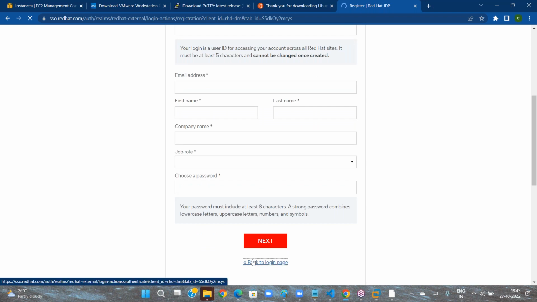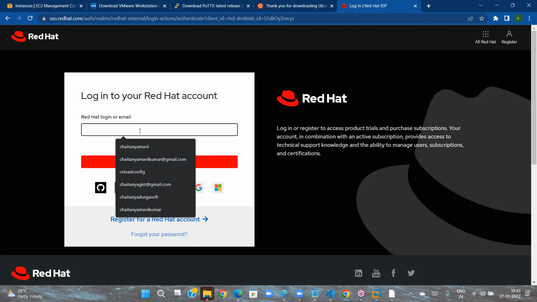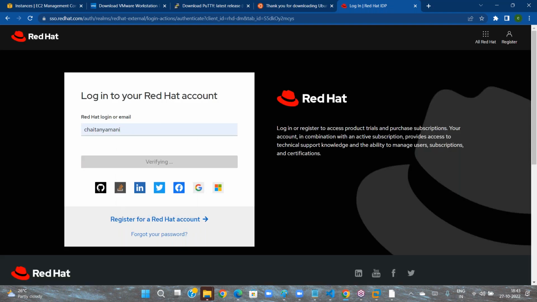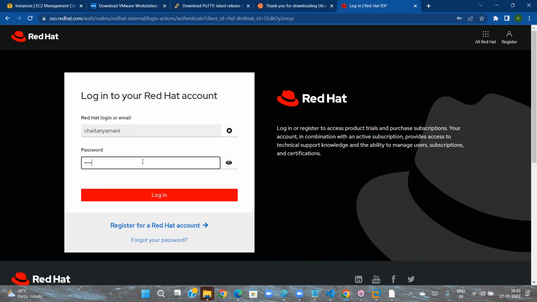Try to understand. So go back to the login page. I already have the credentials. So I will log into my account. It is taking so much time.